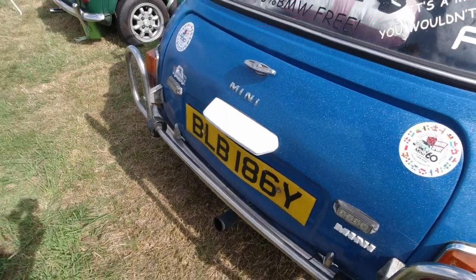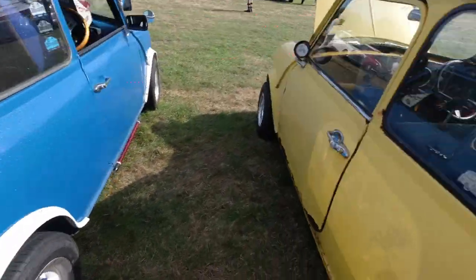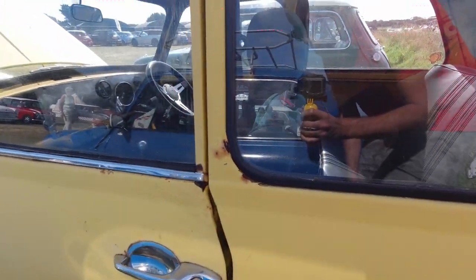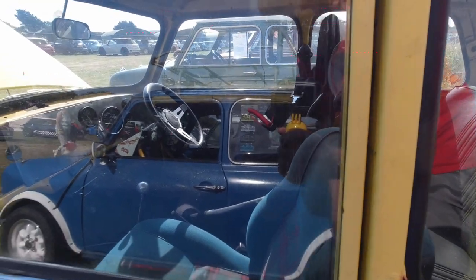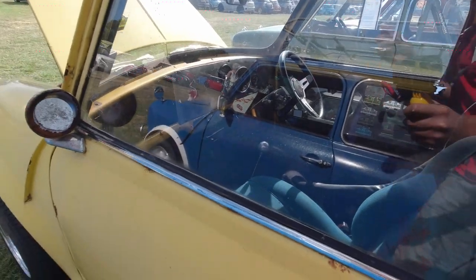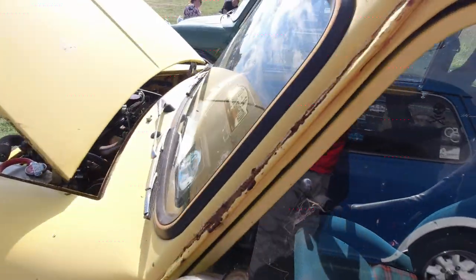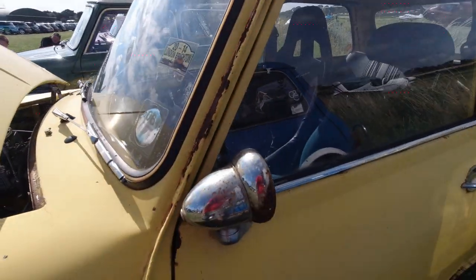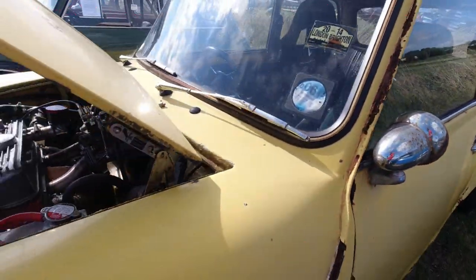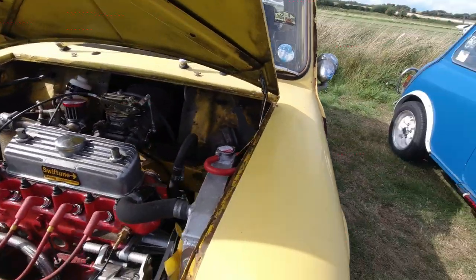Little white night cover. This Mini is looking a little bit crusty in places, to say the least. However, it is still running and it's here. As I've said before, I'd rather see these cars at the shows than hidden away in a garage somewhere. Besides, remember, rust is lighter than carbon fibre, and it's also free. Carbon fibre, expensive. No, rust is the way to go, clearly.